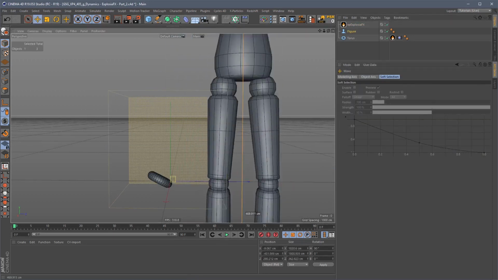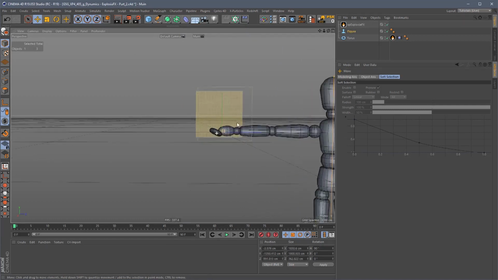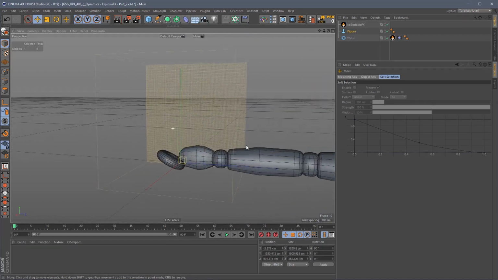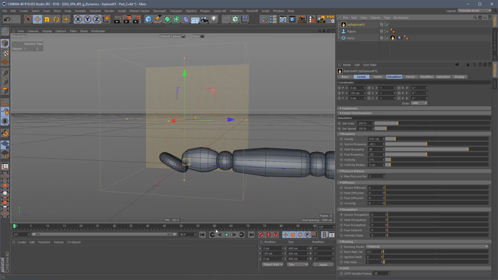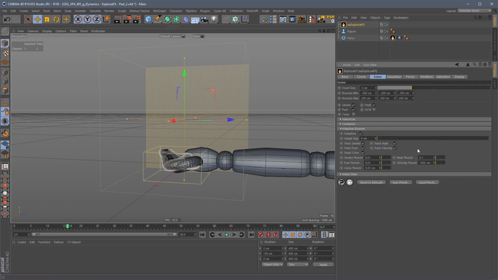Think about this. So he's much bigger. Say he's got a candle in his hand. Yeah, this is going to win some awards, this. We can increase the sim scale. And when I press play here, we can see that the simulation is smaller. We also see this problem that I wanted to show, and that's that we need to watch out for the adaptive bounds, which are also scaled with this sim scale parameter. So let's stick with that sim scale. 200%.